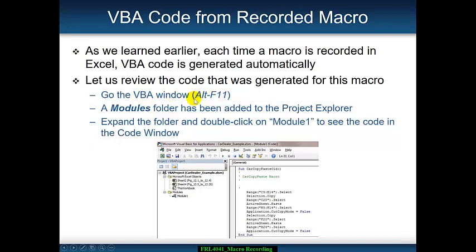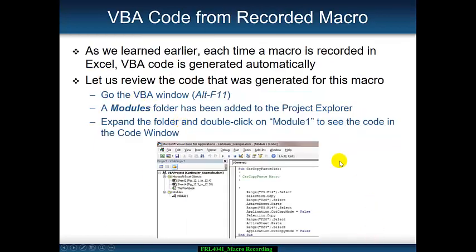Use Alt combined with F11, and you can switch from Excel to the VBA window. Another way is to go to the Excel toolbar and take a look at the Developer tab, where the first icon is the VBA icon. Click on VBA, and you switch from Excel to VBA. Click on the Excel icon again, and you switch from VBA back to Excel.